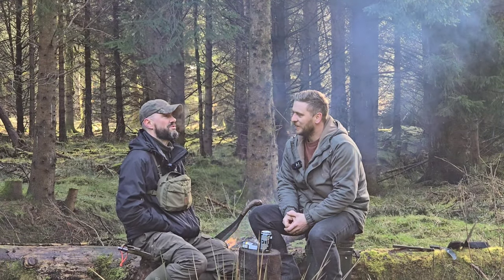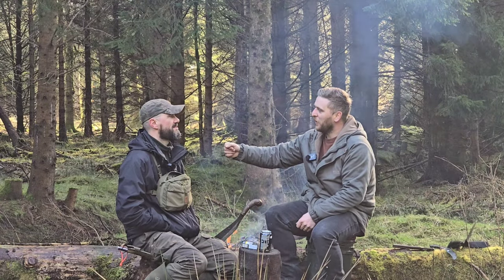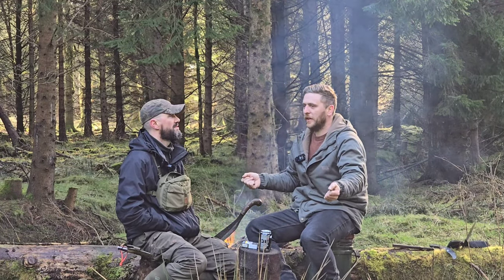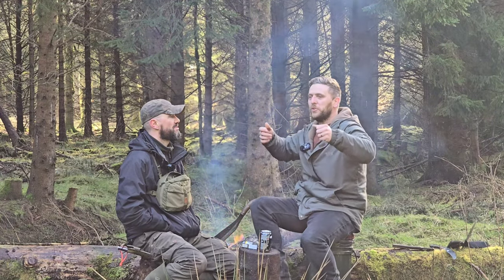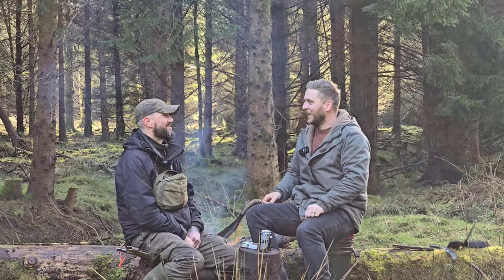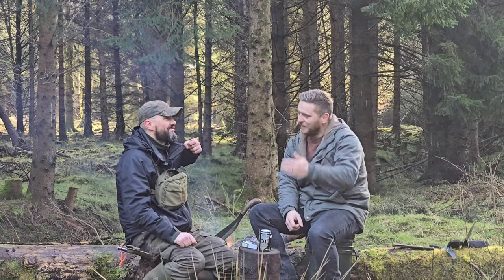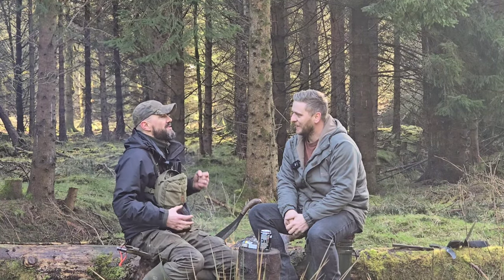See drilling in a shot cycle, and I'm trying to drill one at the minute. Your subconscious mind doesn't like the surprise jolt of the recoil of the bow, or in this case, the slingshot. So as soon as you're about to let go, you're already trying to compensate for it. Remember I had that wiggle? It's that getting ready for the release. It's like shooting a rifle when you're going, this bang's going to go, and you jerk the trigger. You're building anticipation into it.